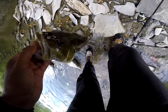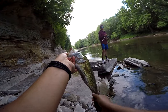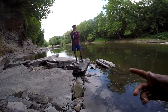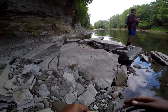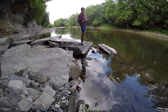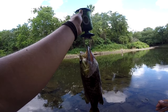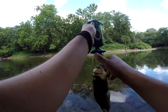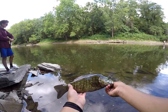We are gonna throw him on a scale. I'm guessing he's got a nice belly on him. I'm gonna say between a pound and a half to two. What do you think? 1 pound, 12 ounces. Nick, what do you think on the weight? One point one five. It's a nice little chunker.